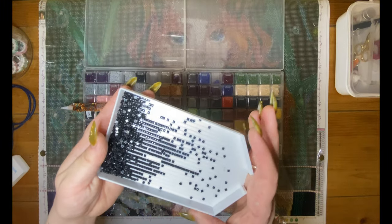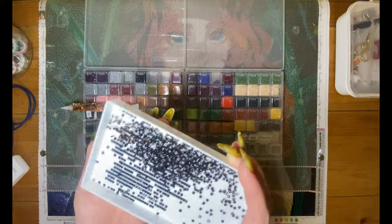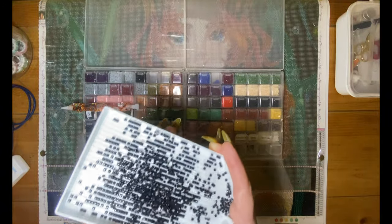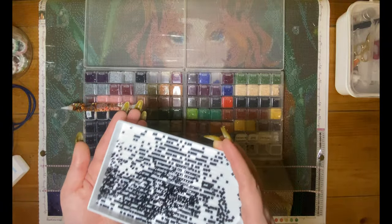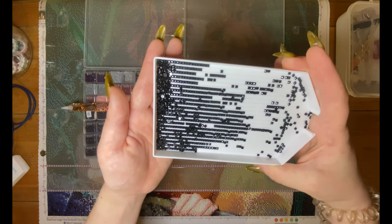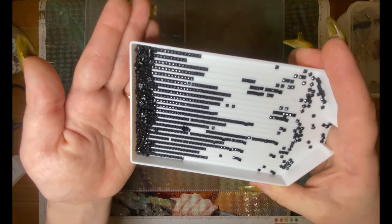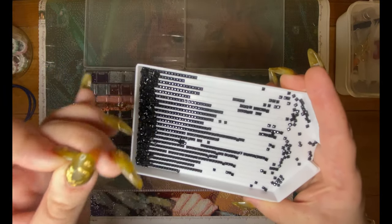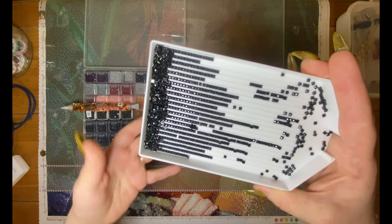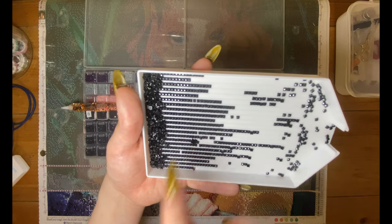Now, to prove my point about the drills being good, this is the color 310. As you know, if you diamond paint, 310 is always the worst quality. Look at how beautiful those line up. I usually can only, oh, there is a thread. Sorry, I am also a seamstress. I only see 1 with a tab.